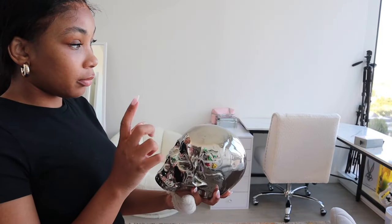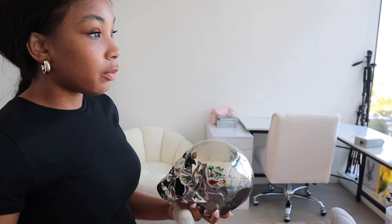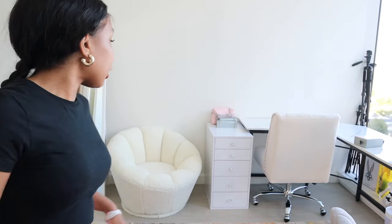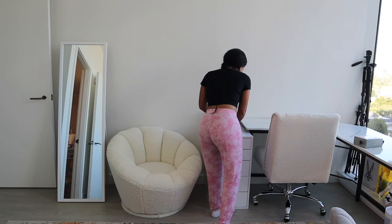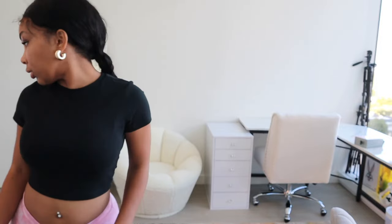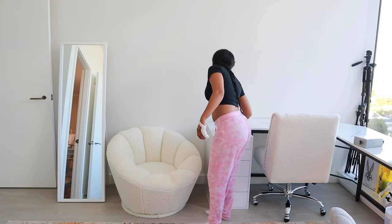My skull. You guys, if you don't know, I love skulls. I have one of these in New York. I have a pink one as well. I love skulls. So I gotta figure out where that's gonna go, because I don't think I like it right there. Maybe it could still go over here. And I think I wanna move my jewelry. I'm not sure where though, you know? I feel like I need a little table somewhere. I mean, I could always put it right there. But something needs to go right here, something cute.